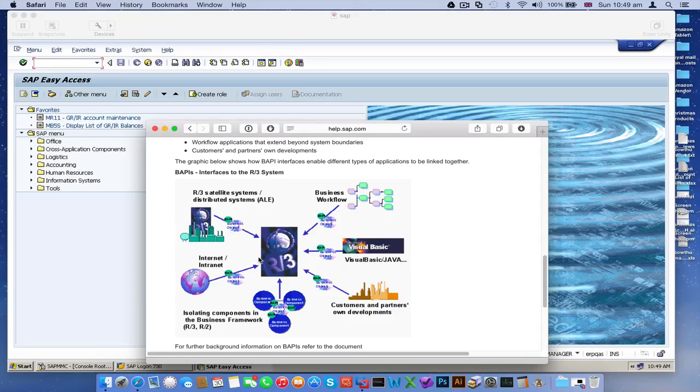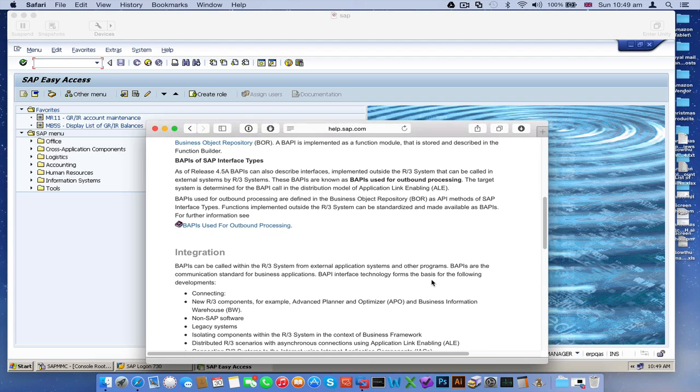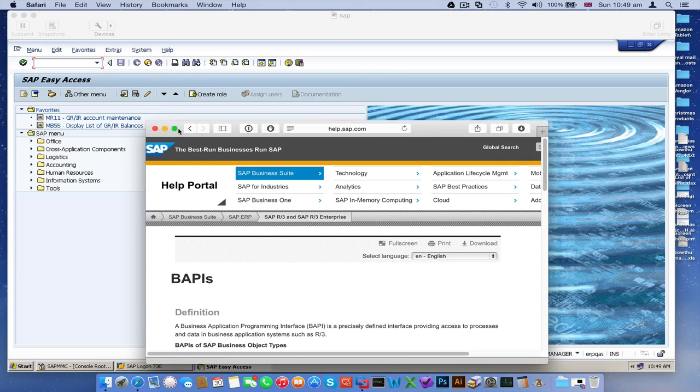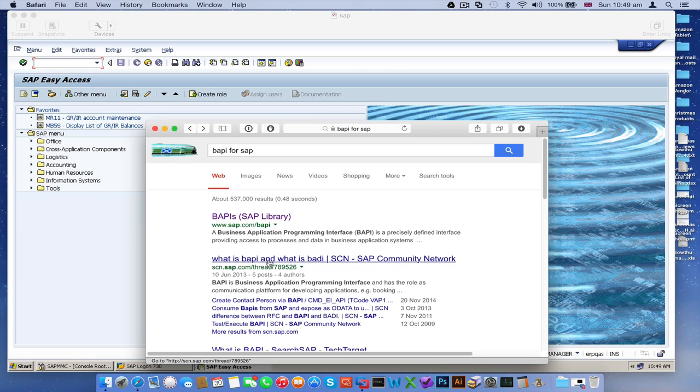And who is managing this one? Like any particular team? An ABAPer, with the help of other ABAPers, and even an ABAPer cannot do everything on his own. Because if it is going to middleware, there will be a middleware expert, and if it is a third party, if it is connected to a website, then the web team will come into the picture. They will have a meeting and they will discuss.